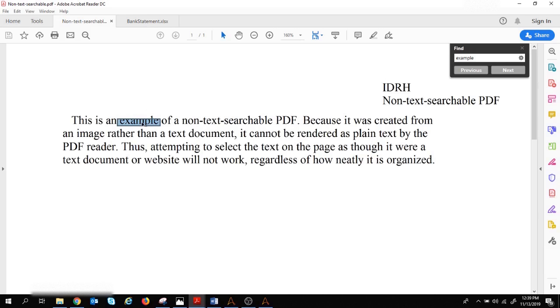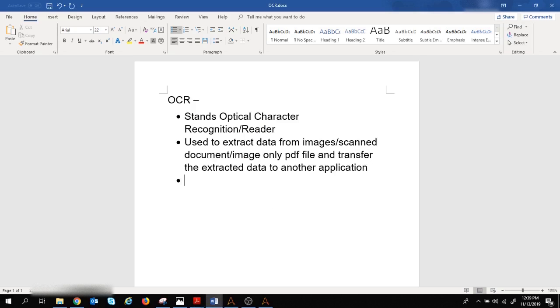Because this is a PDF file which is created from a scanned document. Let me write it down as well. If we talk about PDF files, we have two types: one is searchable and another is non-searchable.